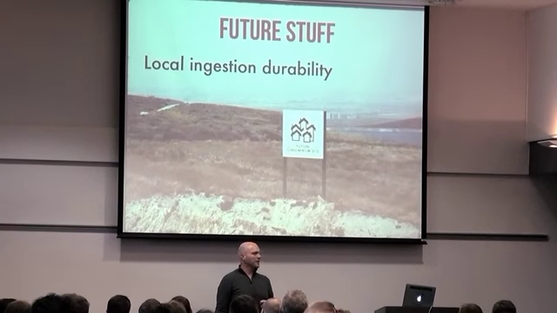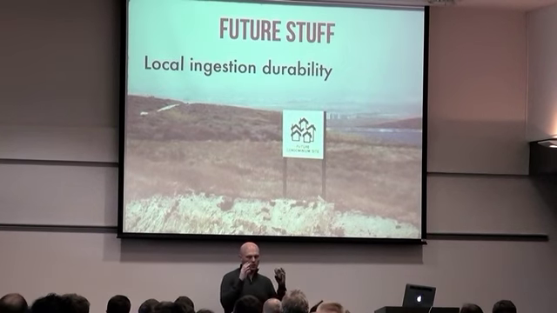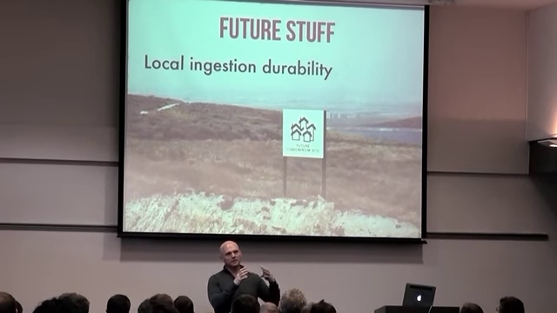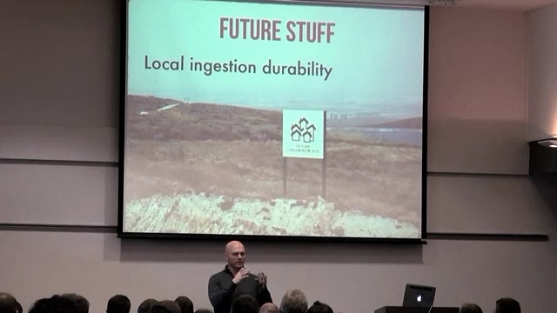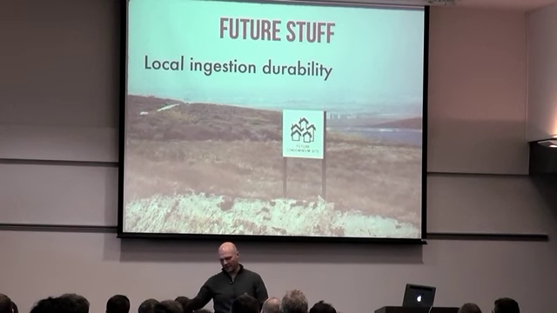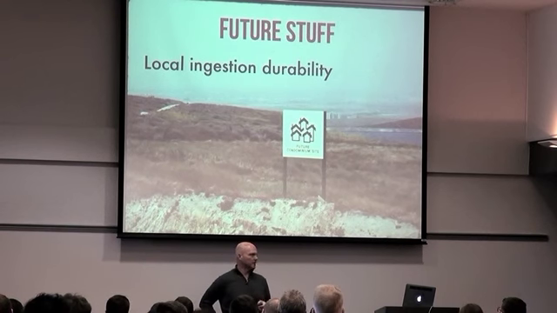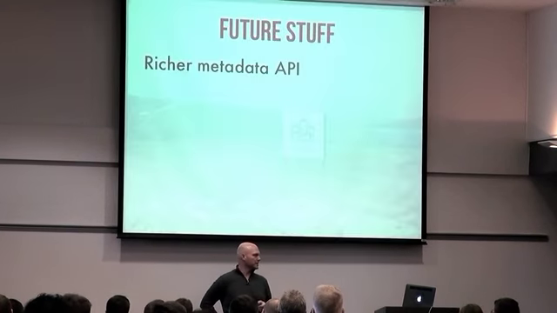Some things that we're working on in the future is local ingestion durability. Right now, when data comes in, as it's being processed, it may not get saved immediately. We're looking at some different ways of making sure that that's durable locally before it gets saved into Cassandra. That helps with restart scenarios and things like that.